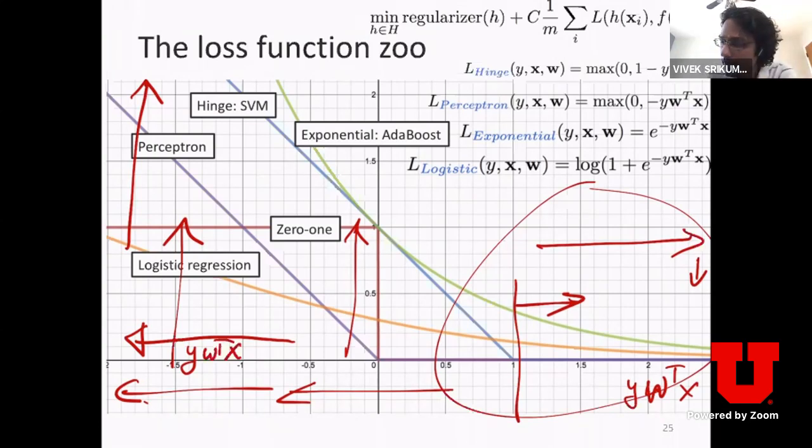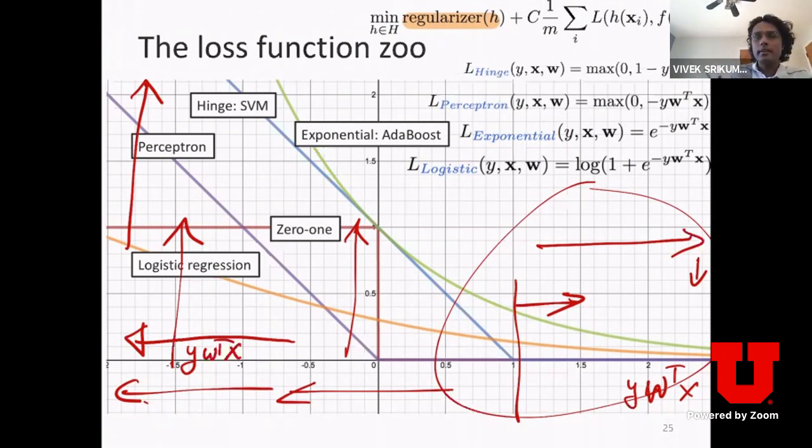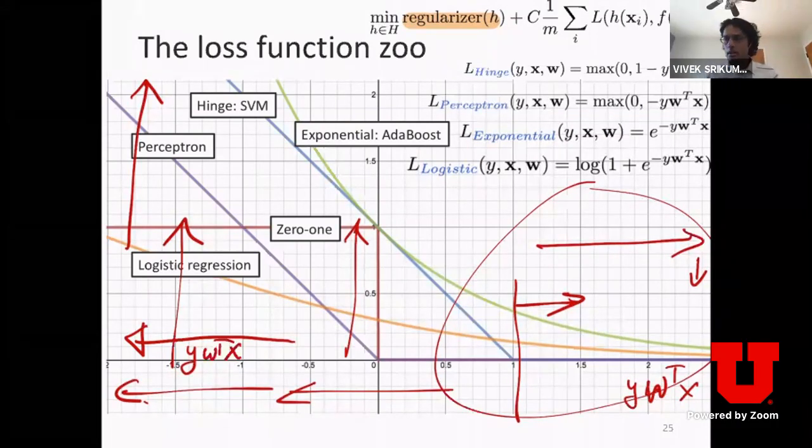Yes, and that's why we have this regularizer that takes care of that. It still prevents, so one way of thinking about outliers is, being sensitive to outliers is what is the harm that's caused by overfitting. And if you have a regularizer in place, that problem gets taken care of. All of these are good questions.